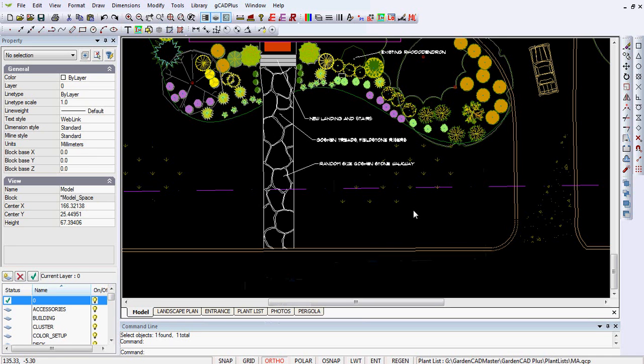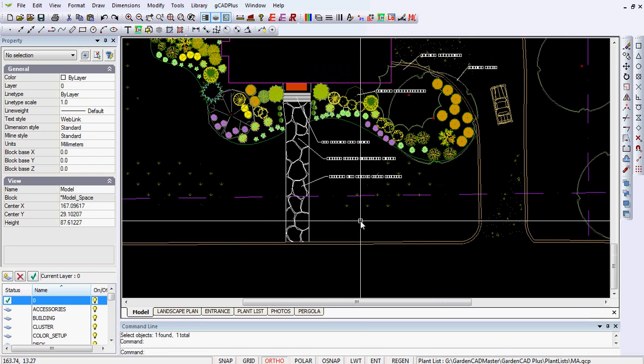The design here calls for the installation of some random stone as a walkway and then some treads and risers at the top part leading to the entrance to the house. And if possible, it's a good idea to show your client the type of installation that you're proposing, and the best way to do that is with images.